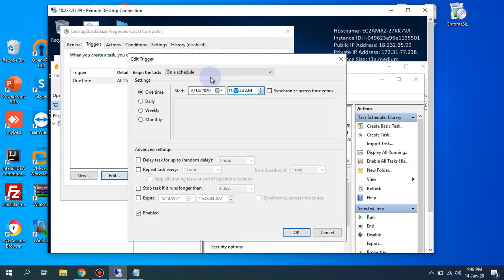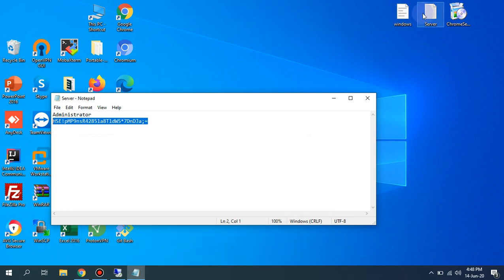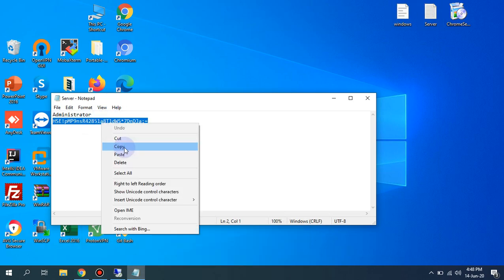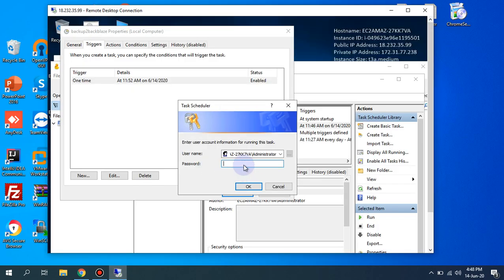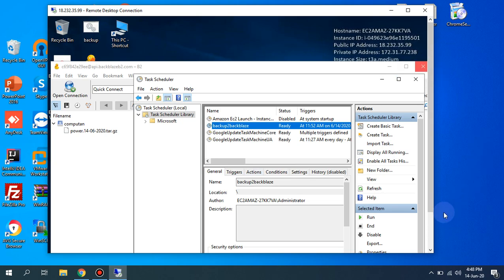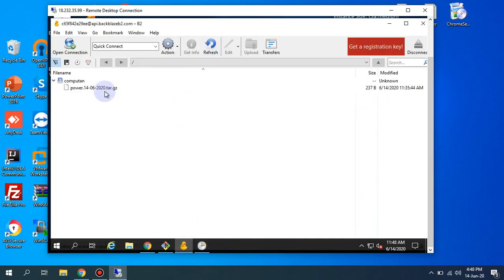Let it be 52. Save it. Okay, it will again ask for the password. I have to provide the password of the administrator. So this password is now provided, and I will then navigate to my bucket and let it try to remove the stuff.